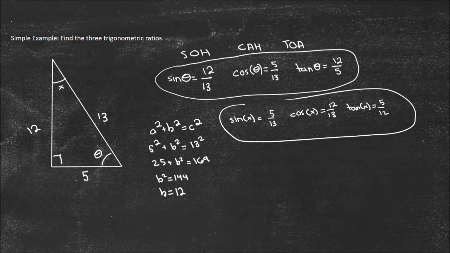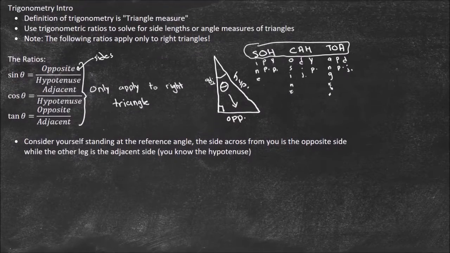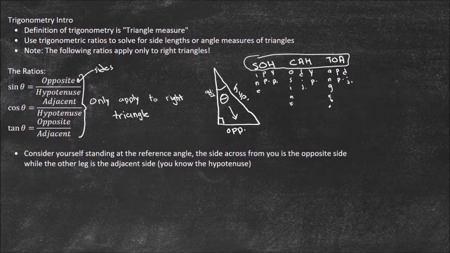So hopefully this is making a little bit of sense. We'll get into some more practical problems in the next one where we're actually solving for the triangle measurements here. And so hopefully you understand this and really memorize Sohcahtoa. That's the key to this and just the key to being able to solve these quickly. And also know this right here, it only applies to right triangles.